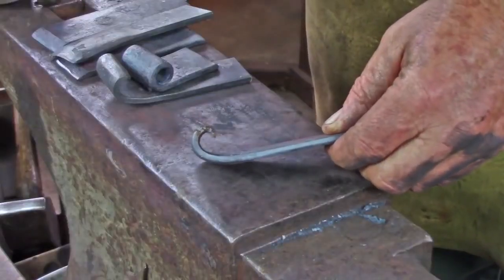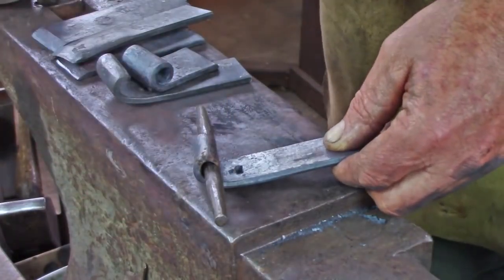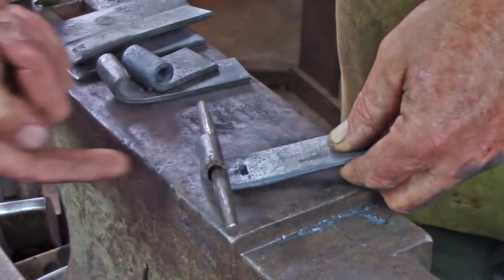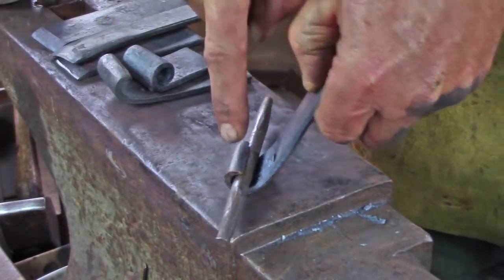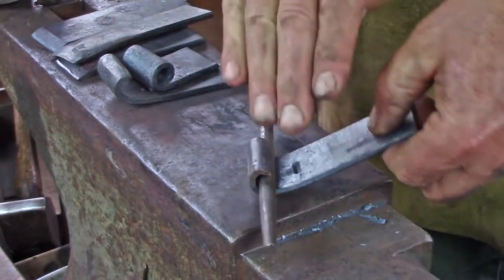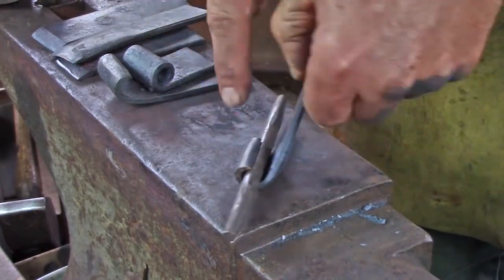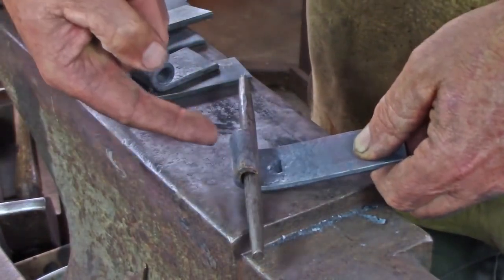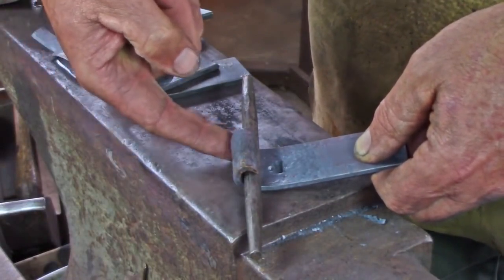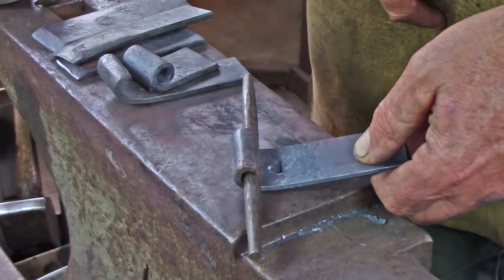Once I get to this stage, I might slip my drift pin in and start to roll over the drift pin. Again, I'm working here typically. If I feel I've rolled too much, I'm going to work from here and work down, and that's going to open up the hinge just a little bit. If I've rolled too much material, I'm going to start together and roll down, but typically come up. And I'm going to focus my blows on the edges to compensate for the deflection of that outer edge as we roll the material up.